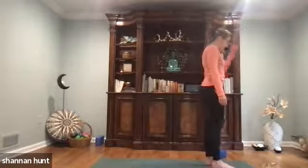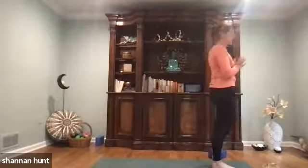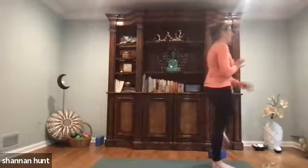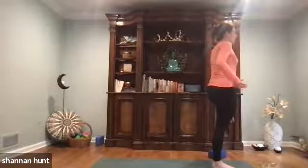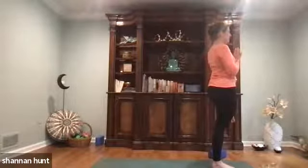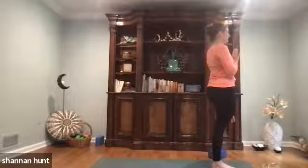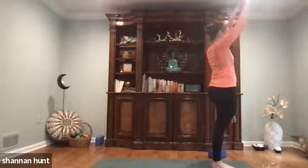So find a spot to focus on, shift your weight into the right foot. And then when you're ready, coming into your version of tree, you can have the toe balancing on the ground, or lift it up as high inside the leg as is comfortable. Draw that right hip in towards the middle. Hands at prayer, shoulders relaxed, breathing. And reach the arms up.